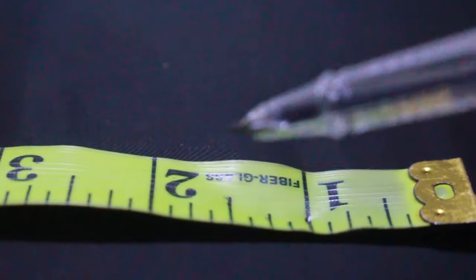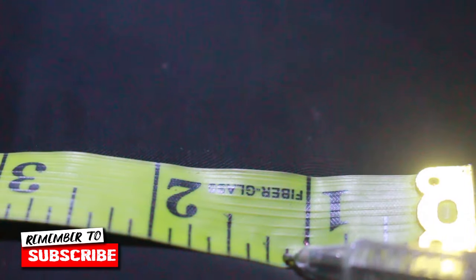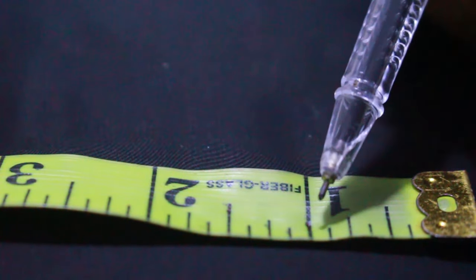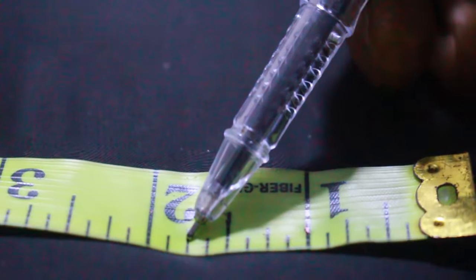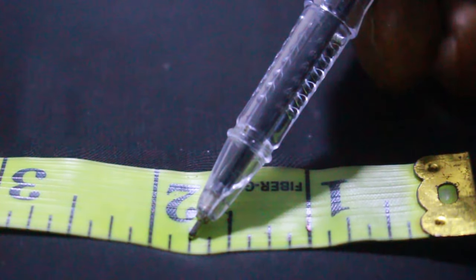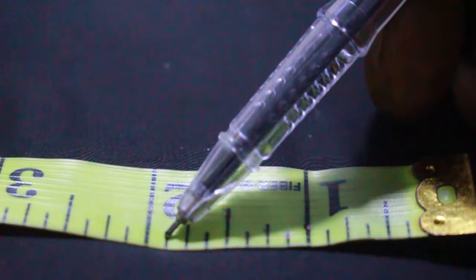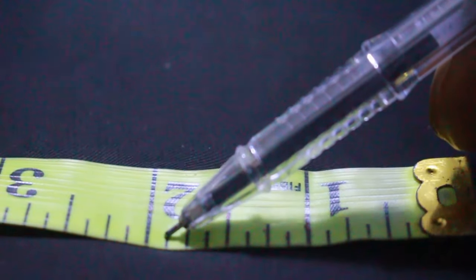Also from this line here to this short one, this one here is called 5/8. This one is called 1/8. This one is called 3/8. This one is called 5/8. From here to here is called 5/8. I hope you can see clearly. From here to this other long one is called 3/4. From here to here is called 3/4. And from here to the last short one is called 7/8. From this place to this place is called 7/8.